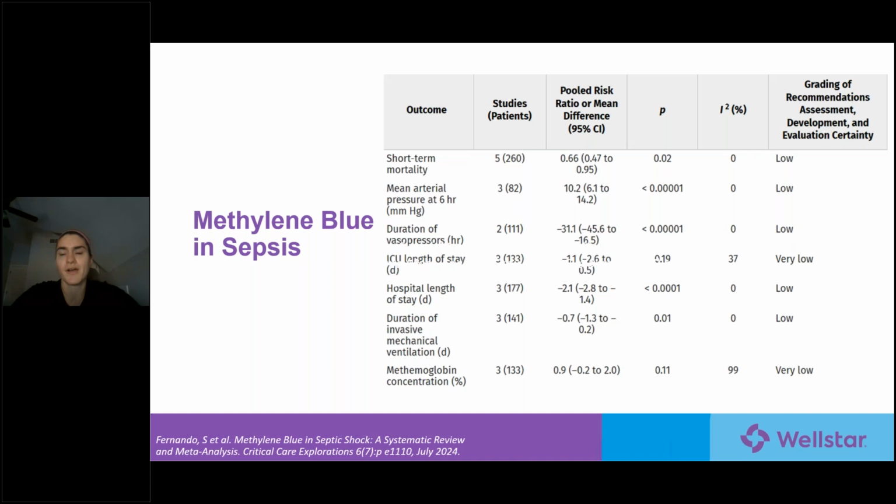So again, I'll kind of comment on this in the conclusion, but as you can already tell, these are pretty small sample size numbers. I think a lot more data needs to be given for this to become mainstream. I just wanted to include this because it's thought-provoking, and I think hopefully in the future there'll be a lot more literature coming out on this, because I think there's more and more literature coming out on these catecholamine resistant shock states, or where your adrenergic receptor sensitivity is decreasing, and maybe we should be looking at these adjunctive measures rather than epinephrine as our third line vasopressor.